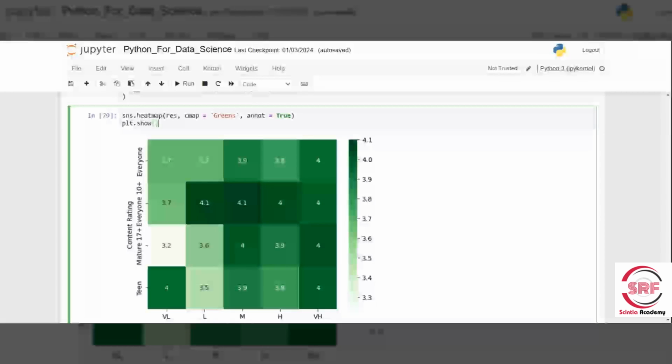The heat map represents the relationship between content rating and size bucket, with each cell color indicating the 20th percentile rating for the corresponding combination of content rating and size bucket. And cmap='Greens' sets the color map for the heat map to greens, and annot=True means it displays the actual values on the heat map. Overall, this visualization provides a clear representation of how app ratings vary across different content ratings and size buckets.